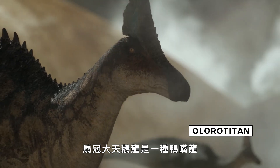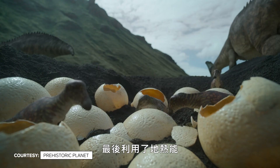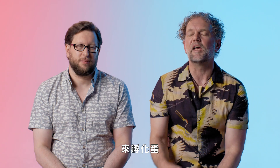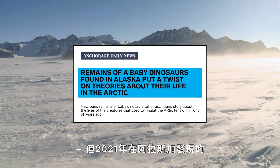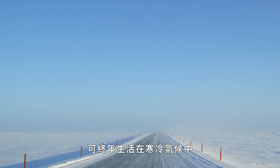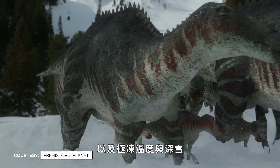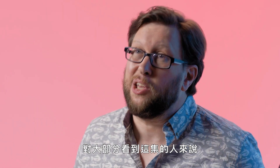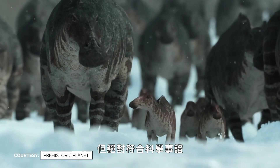The Olerotitan is a type of hadrosaur — the name means giant swan neck. It's a beautiful creature, and we show it moving into a nesting area where it ultimately uses geothermal energy to incubate the eggs. We've known since the 1980s that dinosaurs of all kinds, large and small, lived in the far north and south. But a 2021 discovery of baby dinosaur bones in Alaska pushed researchers to consider that dinosaurs lived year-round in the cold — coping with seasonal polar darkness, freezing temperatures, and thick snow. It's entirely new and entirely radical, but it's absolutely scientifically legit.